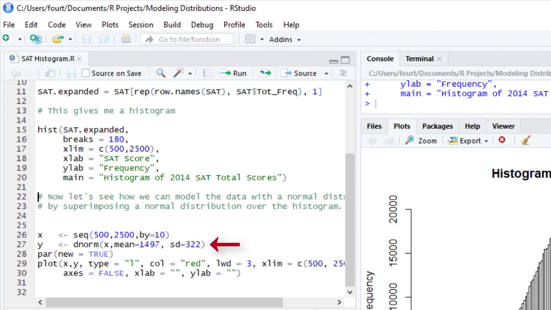The vertical dimension needs to be the density of the normal distribution, so I'm using the normal distribution function dnorm. I provide that function my score, but I also need to tell it which normal distribution to use. There are an infinite number of normal distributions. Each is defined by the mean and standard deviation.